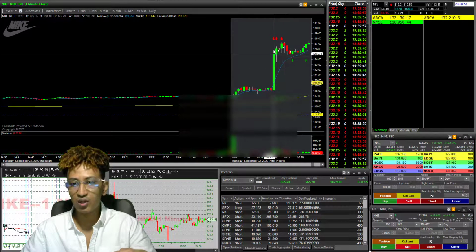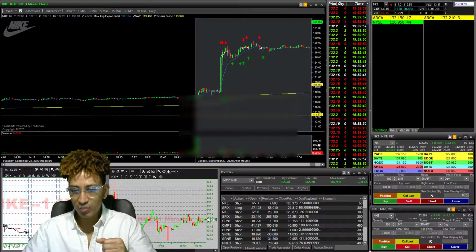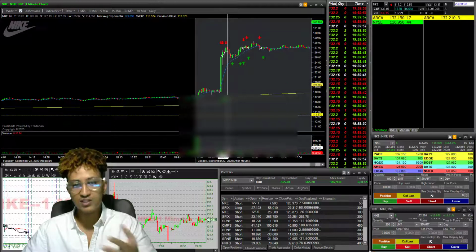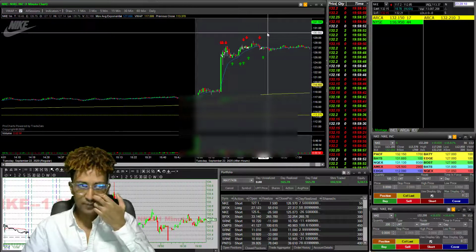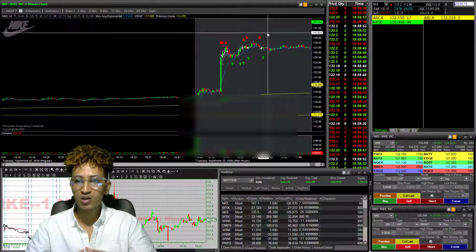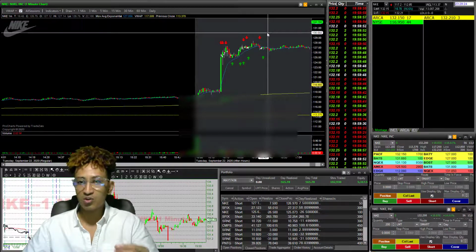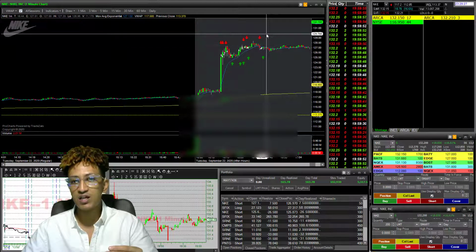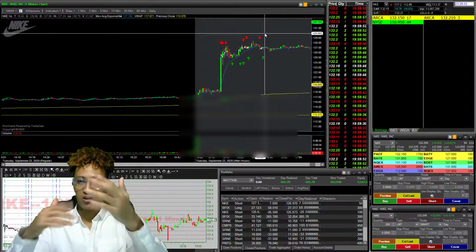So you're matching the candle with the level price that it matches at the side, right? That's how you read it. And this little part here, as you guys can see, this is the volume. So let's say there's someone who wants to sell 1,000 shares at $130 of this Nike, right? If they want to sell at $130 and you want to buy that from them, and you pay and you buy them at $130 per share, and you buy those 1,000 shares, what happens here on the chart, it would go green and it would print green from whatever the price is to 130. So the higher it goes, the higher it follows, right?